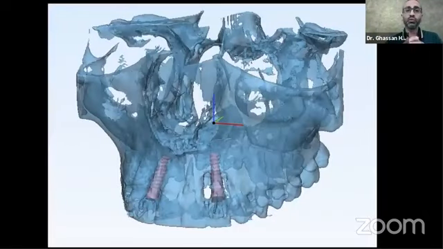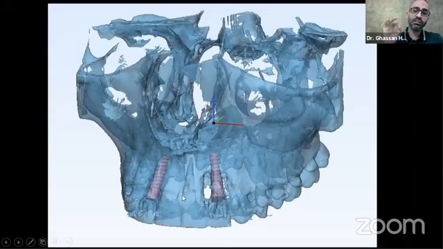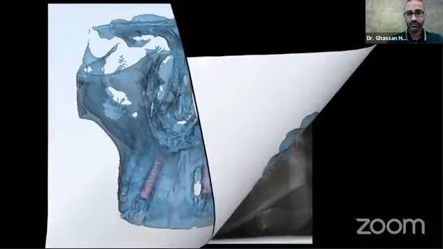I did a merge of the 2 CBCTs, before and after, to show us where exactly we had bone regeneration. Every light blue color in this picture gives us the area of bone regeneration. If we notice here, we have light blue regeneration interproximal, we have light blue on the buccal surface and on the distal surface. All the light blue is newly generated bone or regeneration. I believe the cause of that is low-level laser therapy in the area.